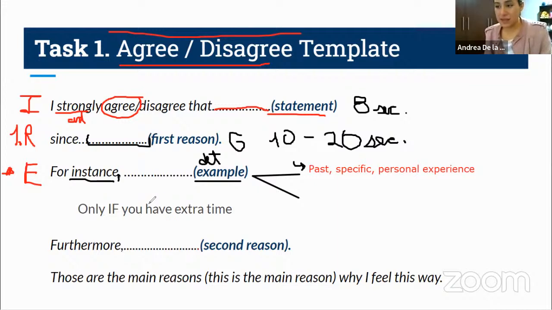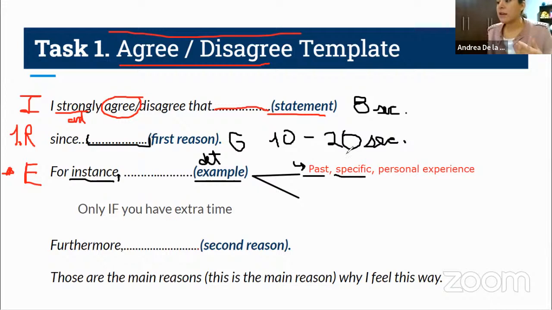So as you guys can see, I'm giving specific details. It's a past story. I'm talking about one specific point in the past, COVID-19 pandemic. I'm giving specific details. I was taking a biology course, a biology class. I saved 45 minutes in commuting. I dedicated this time to prepare for exams, let's say, right?